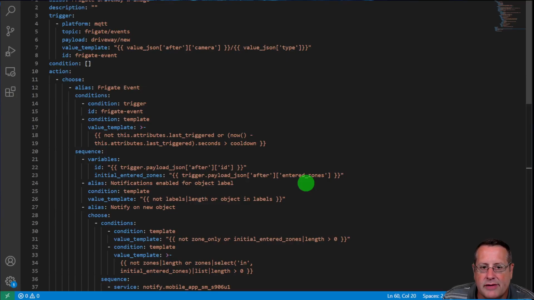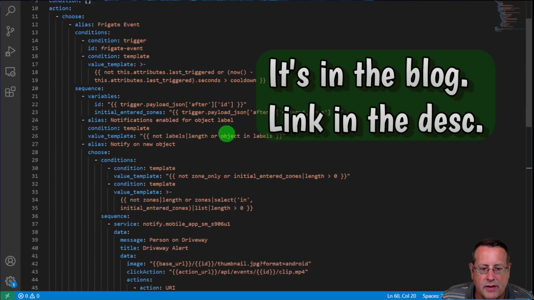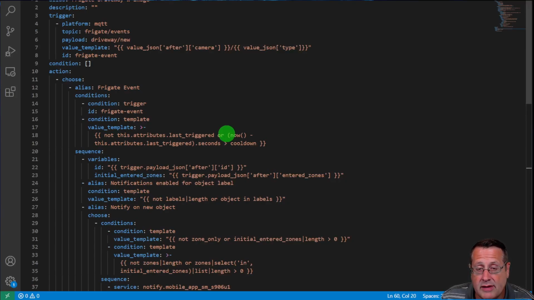I'll walk you through it. It's not super hard. If you would like the YAML code for this, I can provide that for you. Again, it's based loosely on a template that I found that I had to modify for some specific conditions that I needed because it wasn't working exactly the way I wanted it to. Let's just talk through this real fast.